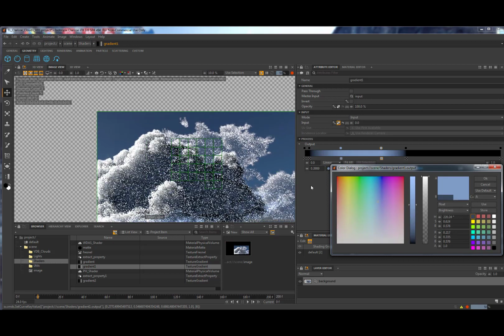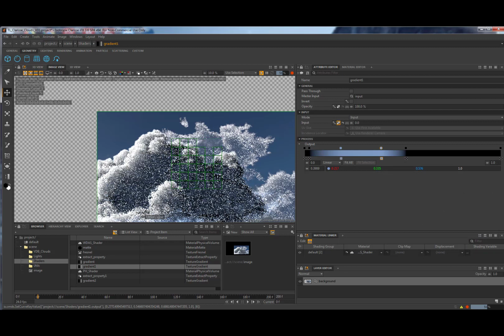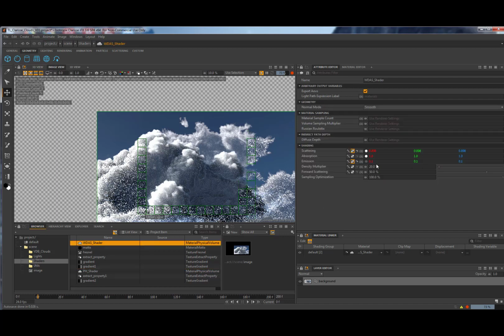By the way, you know that this cloud has a higher density than this one. It is real that there we have a higher density value, but you know, this cloud has a different value of density from the file, the simulation, so that's why we can have a higher density on this one.